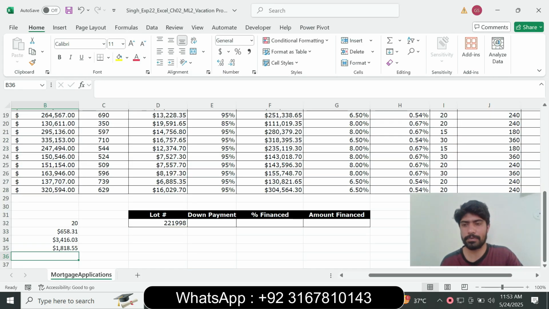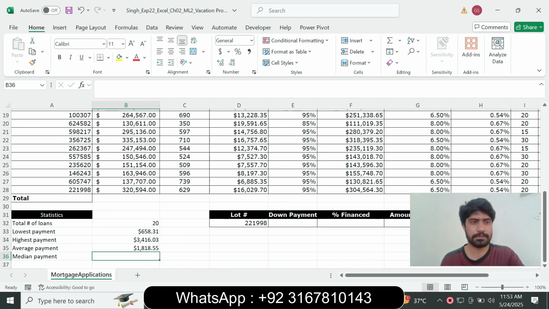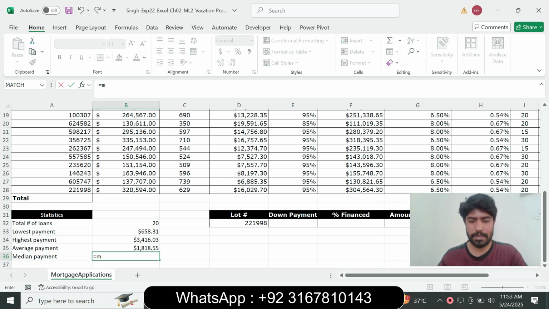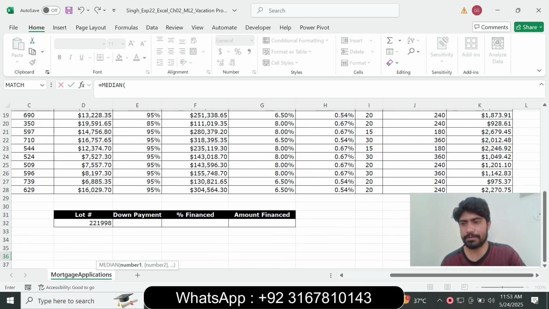So select the median in cell B36, type equals and type the MEDIAN function, with the range K9 to K28.